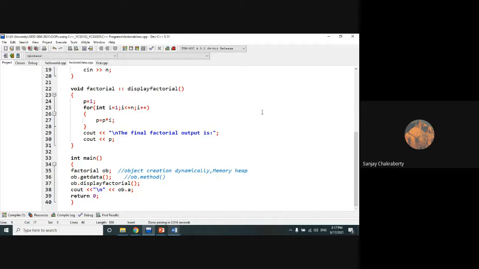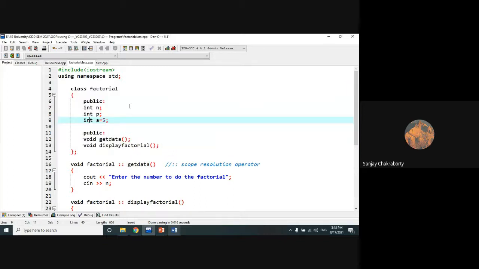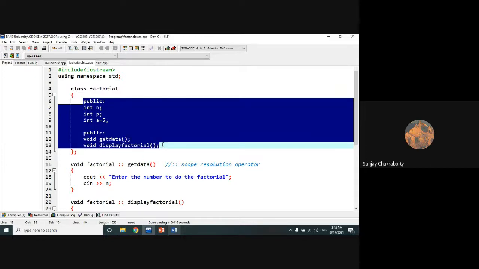During the play, if a particular person wears that particular coat of a tiger, then that person is playing the role of a tiger. And suppose that person is not eligible or not present on a particular day of that play, then any other person can wear that tiger coat and play the role of a tiger. So in the same way, this class template is just working like that coat. An object which will wear this coat is following the behavior of all these variables or members.